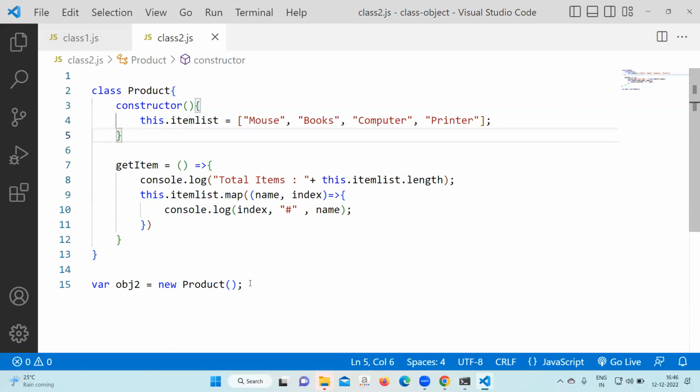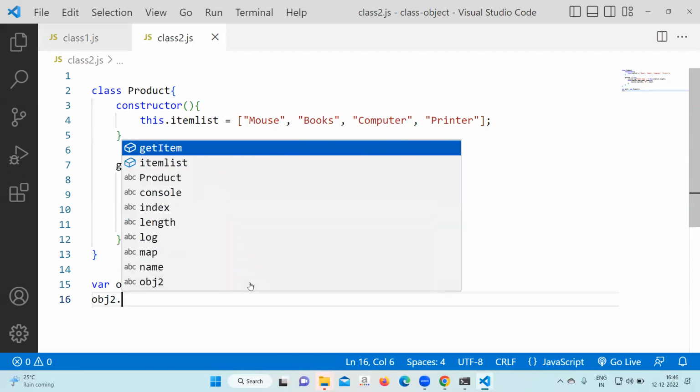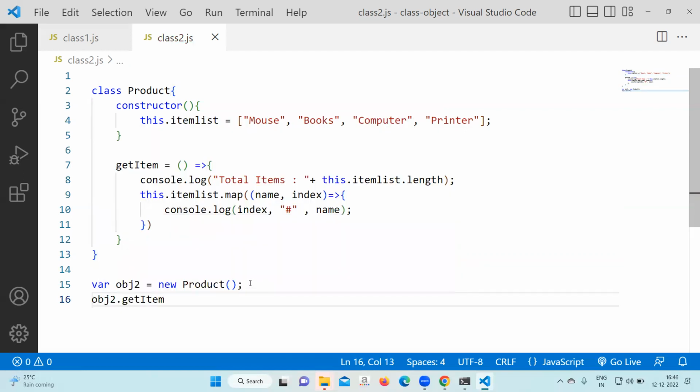Next, after this, come down below and call the function obj2.getItem. You will find it will list all the elements of your member variable in sequence.